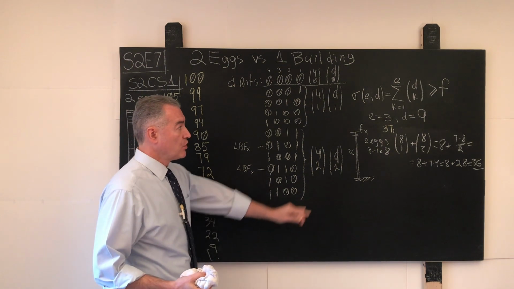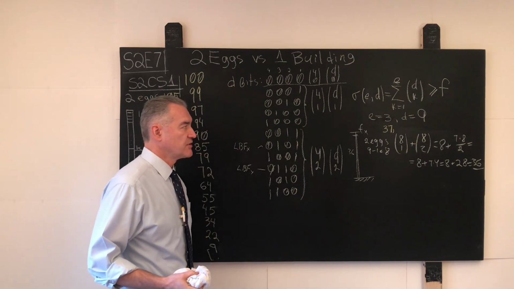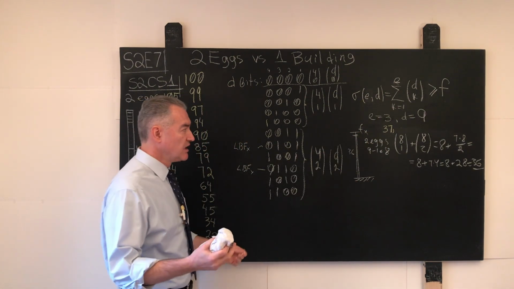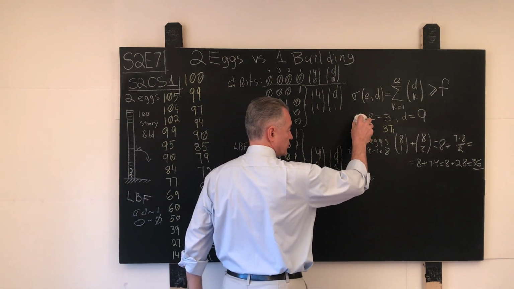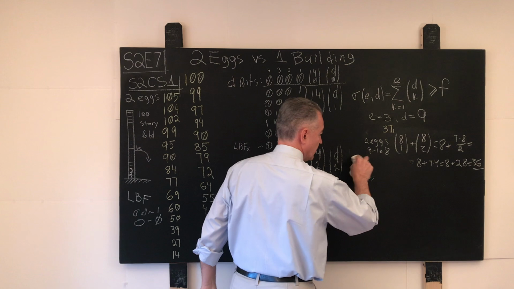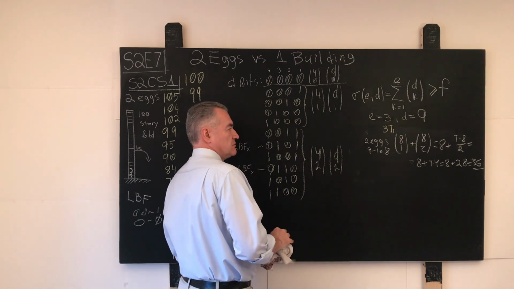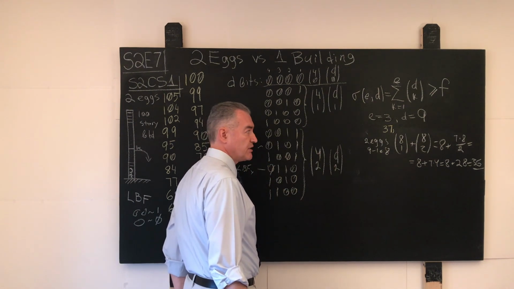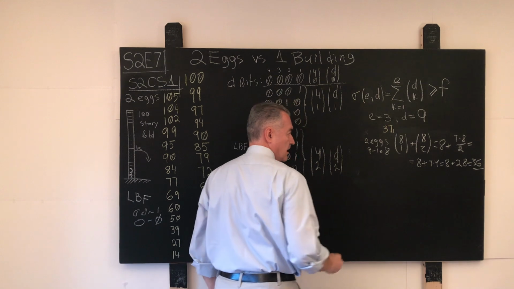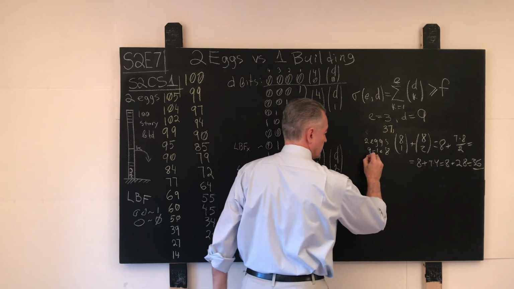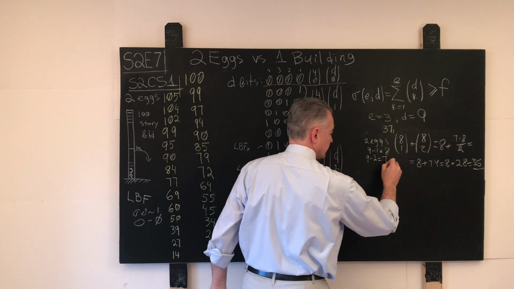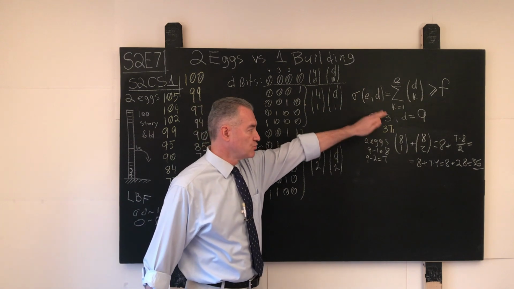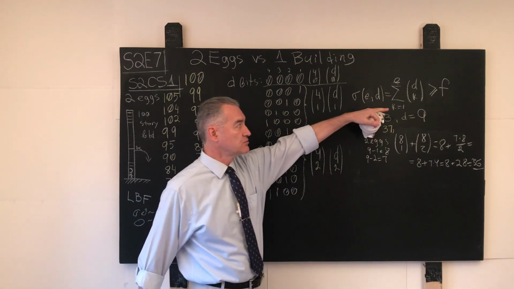Wonderful. Now, what is the next floor to which we climb if the first egg does not break when thrown from floor number 37? Again, we already know how to solve this problem. In this case, if the egg thrown from that mystery floor breaks, we will have 2 eggs and 9 minus 2, or 7 drops. And then the question is, what is the tallest building that we can test with 2 eggs and 7 drops? We already know how to answer that question.